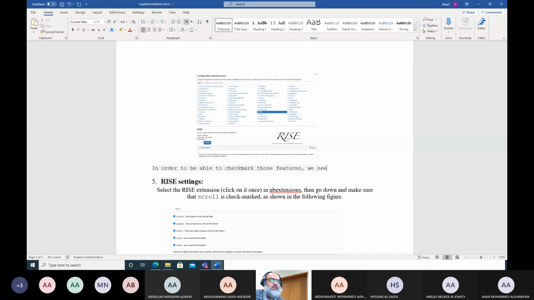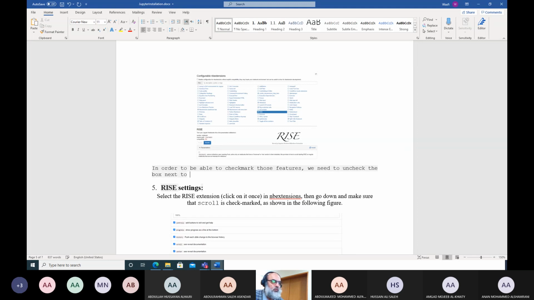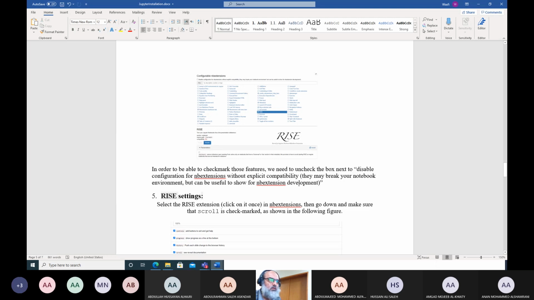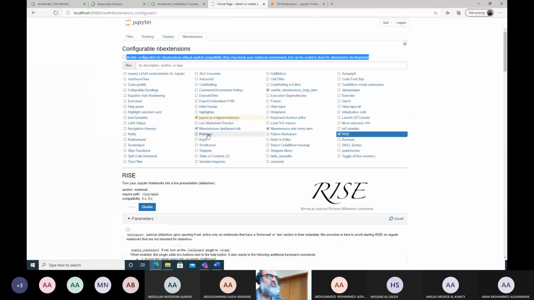Features we need to uncheck box next to, and then I will put, let me use the simplify. Okay. Let's make this italics. Okay. Yeah. So now I uncheck. Now I need to check those features.